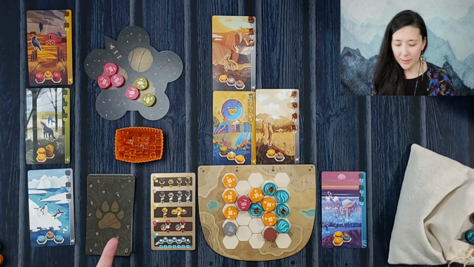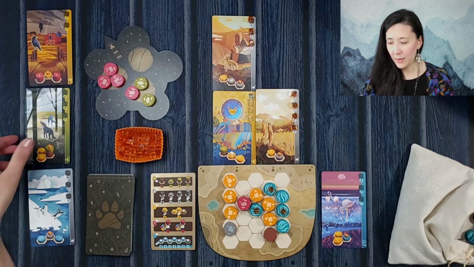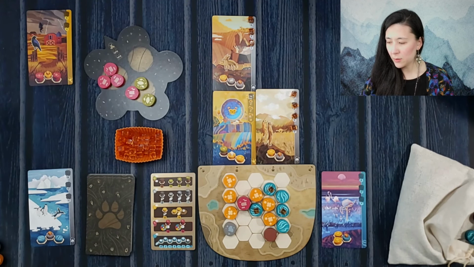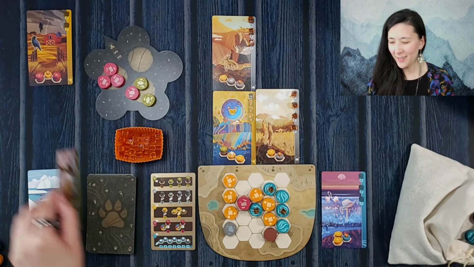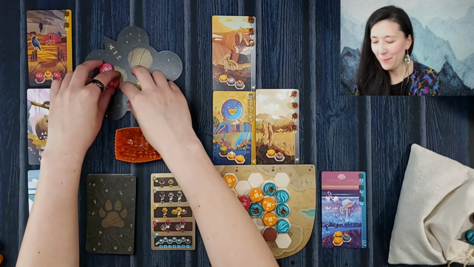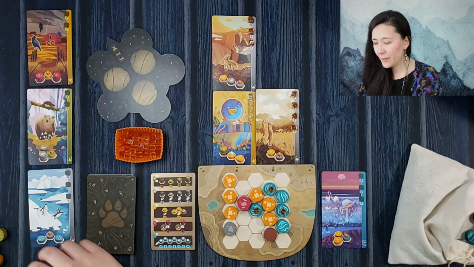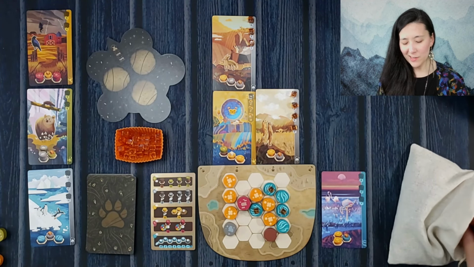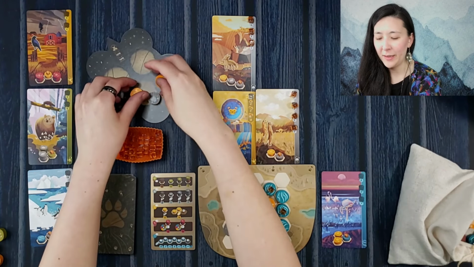We do have a building, so maybe we'll leave the crow just in case. Let's get rid of our fox, or our wolves here. And then, oh, we got a cute little bear. Okay, so we'll do that. And then we're going to refresh our tokens. So you can see our board is filling up pretty quickly.